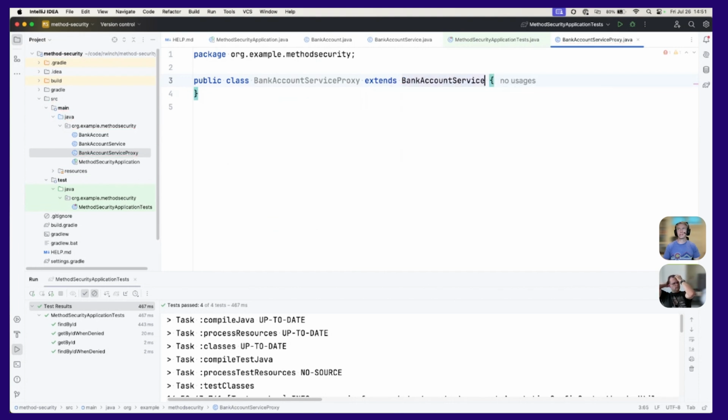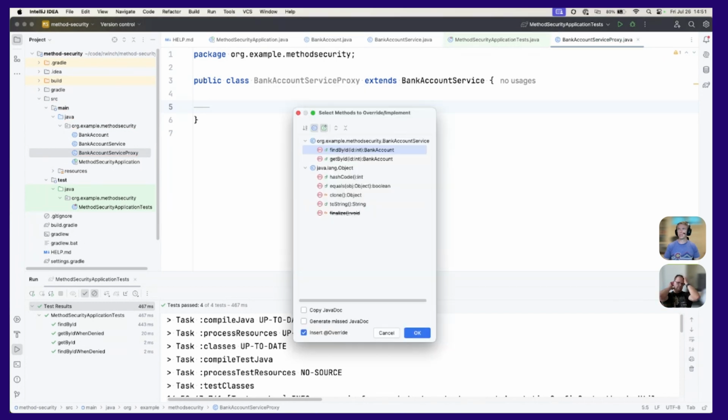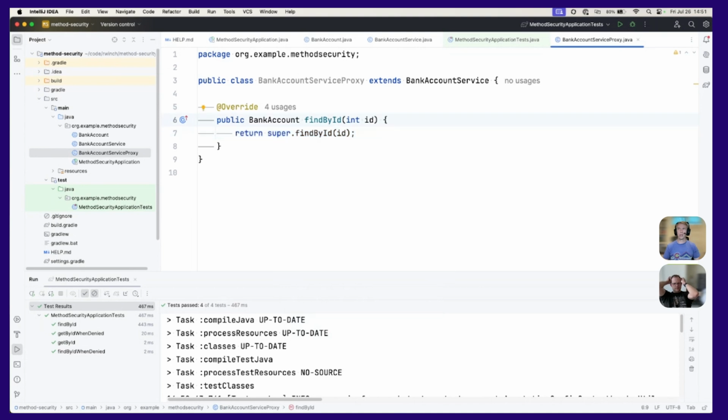We have to do that because it's just a class, right? This is a class-based proxy, which you would normally create with CGLIB. Or, well, Spring would normally be creating it automatically for you using CGLIB. Sorry, I'm still, like I said, still getting used to it. So we'll do that. We'll override that method.